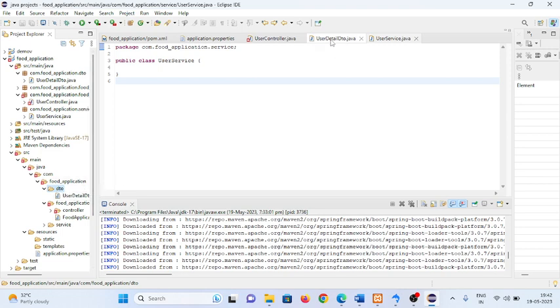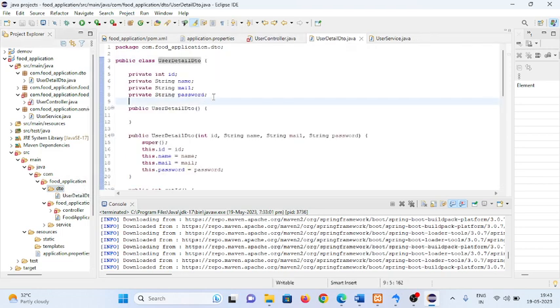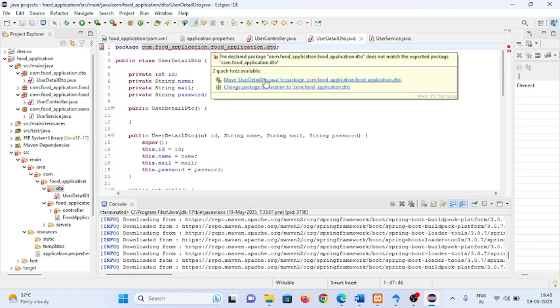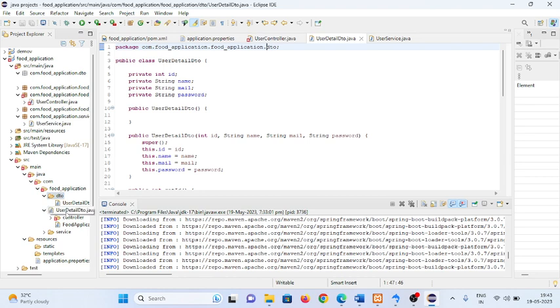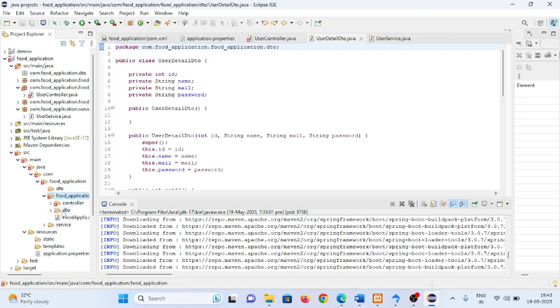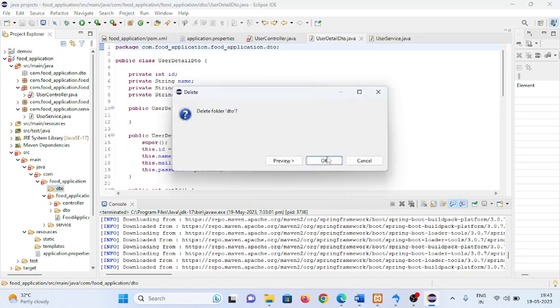In this package, this application is there, so again I will add one more application in this place. I'm copying and pasting into that place, and we need to move this one. Refresh, check. Now the DTO came into the application, so I will remove this one, I don't want it.